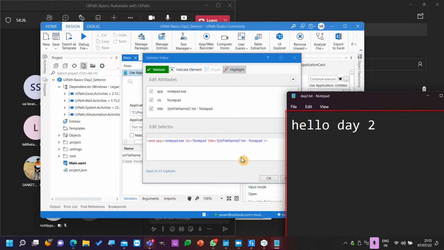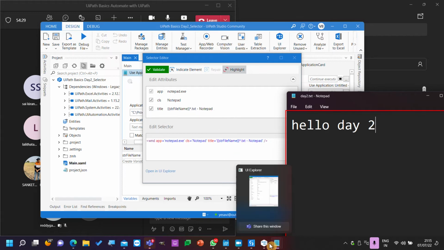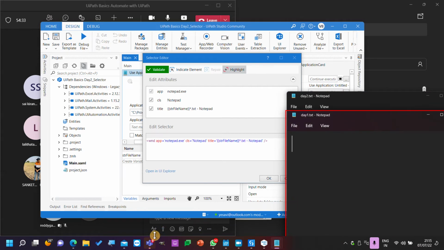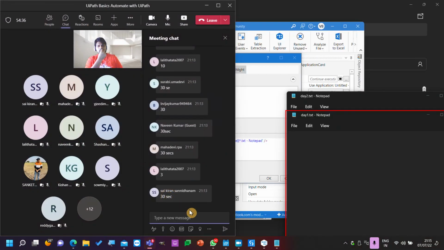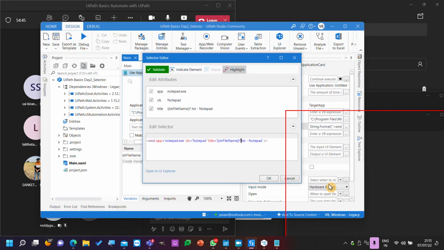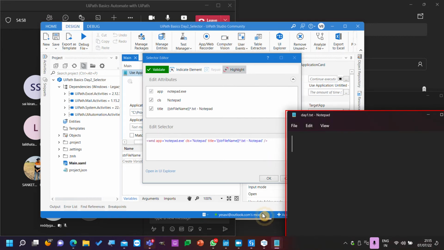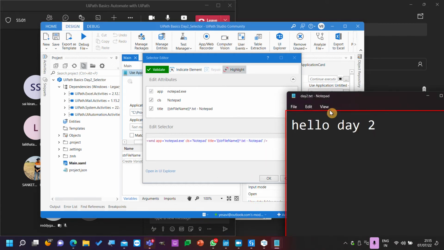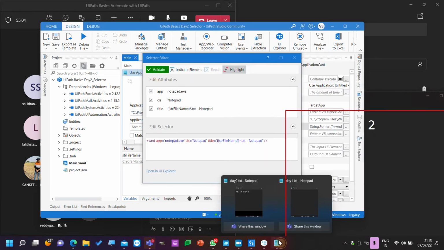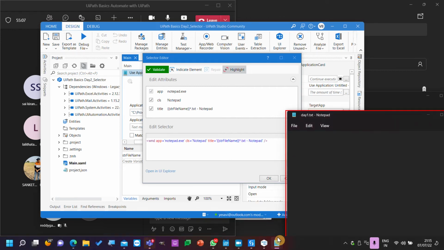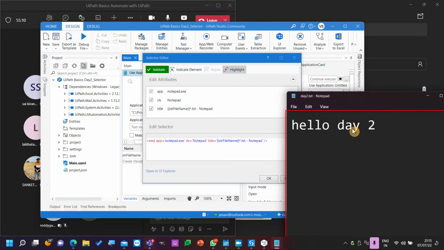Why is it selecting 1? Why not 2? Okay, default. It's not default. What it is trying to do is it is trying to select the topmost element or the most active element. If it's finding something with this, it's giving. But the problem that will come with this particular approach is it can write anywhere it wants. For example, if I have day 2 and if I click on validate again, if I want to write on day 2, this is still writing in day 1.